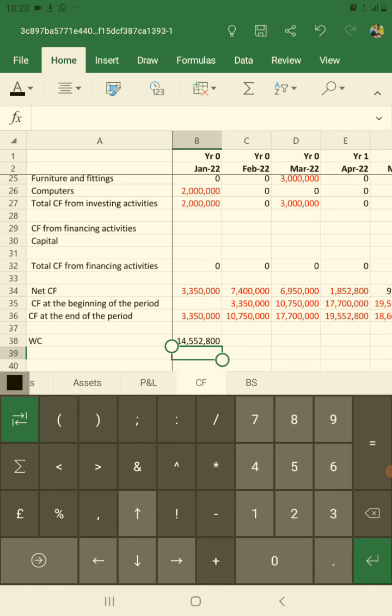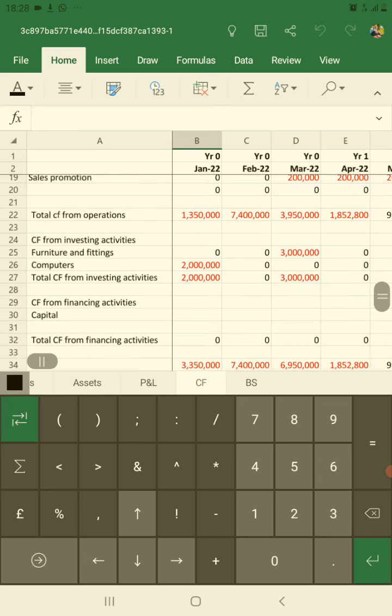When there is an increase in assets, that draws out cash, and when there is an increase in liabilities, that increases cash. Okay, so you'll make those adjustments to establish cash flow from operations using the indirect method.